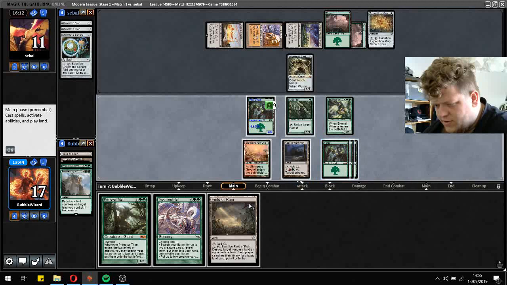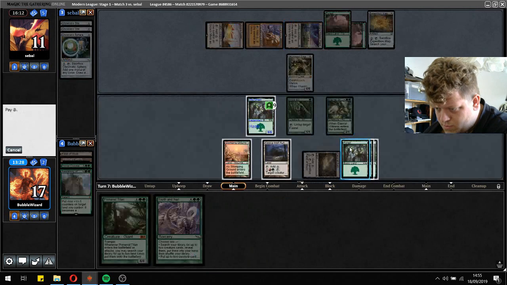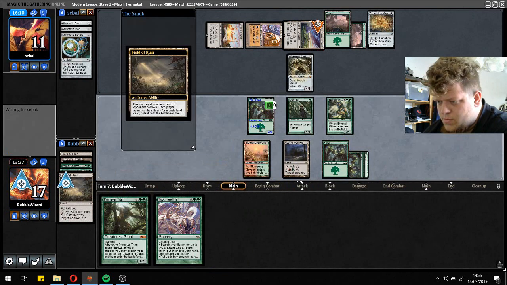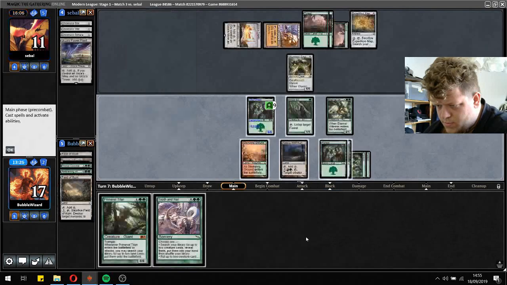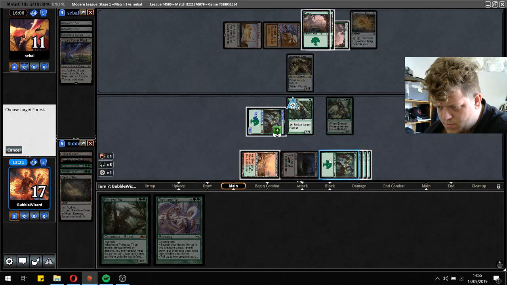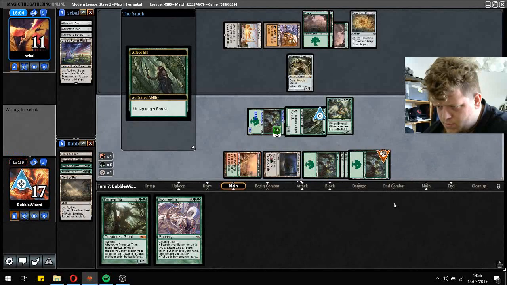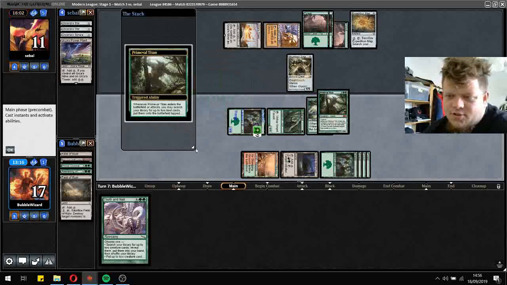One, 2, 3, 4, 5, 6, 7, 8. So we can almost Tooth and Nail with Entwine as well. Arbor Elf plus this on a forest is also quite amusing because it gives it like pseudo vigilance.